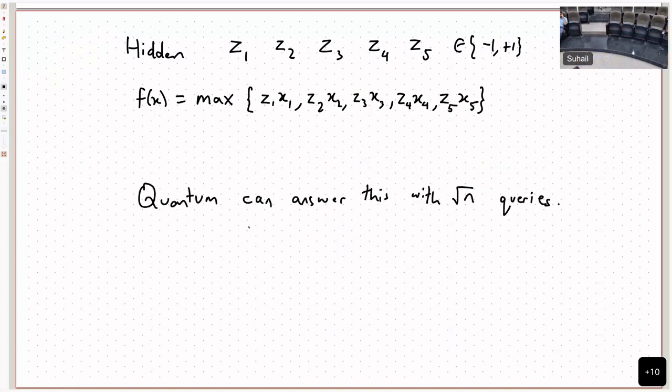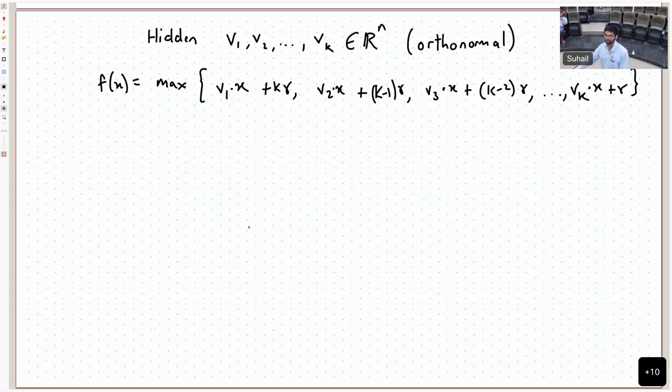The quantum norm, unfortunately, does not work like this. In fact, this specific problem, where Z1 is hidden from you, or Z is hidden from you, can be answered correctly with experimental queries. And that's a complicated algorithm which nobody really understands. We didn't come up with it, we just used it in this setting. But yeah, we have to give up on this function class for the quantum lower bound.